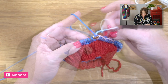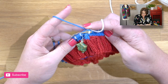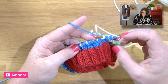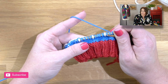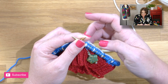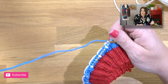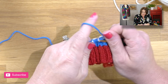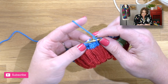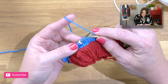And I carry on. When you get to the end, your last stitch should be with your color C, and you will slip your marker over and continue on with the pattern, which you will notice is just 3 more rounds of your color B. So all you'll do is drop your color C, just let it kind of hang out there. Don't cut it off because you don't want to have to cut it off and rejoin. You'll be able to float it up on the inside. And go ahead and carry on with your color B. And as you get to those color C stitches, treat them as a normal stitch. Just knit it with your color B.